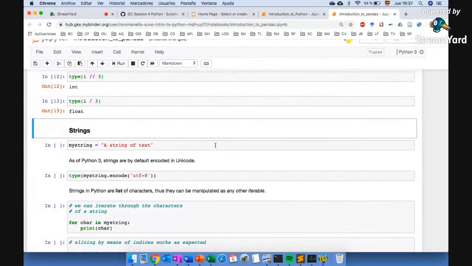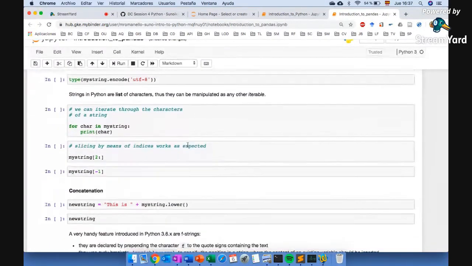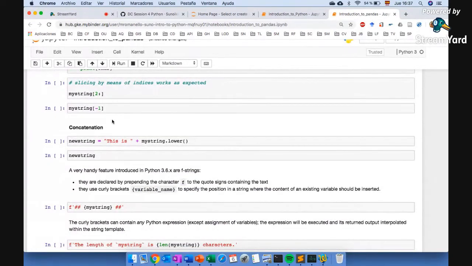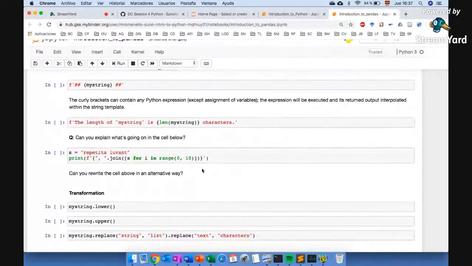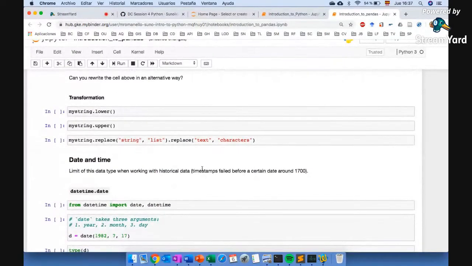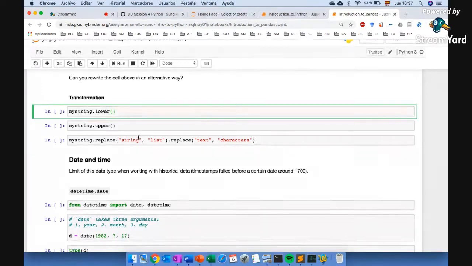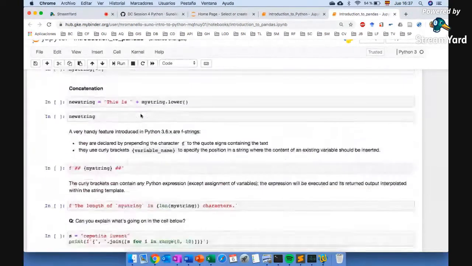Okay, we could jump over this because we are explaining here that strings are lines of text, and they should be in single or double quotes, and we can concatenate strings with the plus sign. What else? We can transform strings, making them lowercase or uppercase. So, for example, if we run this, sorry, I haven't run my string.